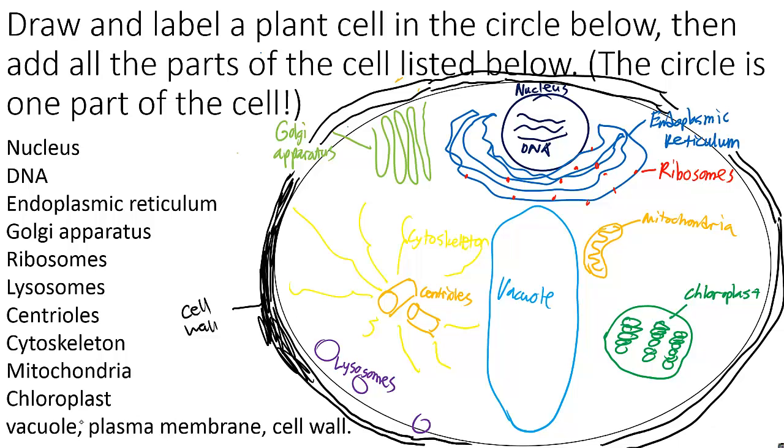But on the inside, I've got the plasma membrane. So I'm making the circle my plasma membrane. The little inside circle right here. Oops. I erased it. The little inside circle right here is my plasma membrane. The outside layer is the cell wall, okay? So the plasma membrane is the inside circle, the cell wall is the big outside one. That's how you could draw and label a plant cell.